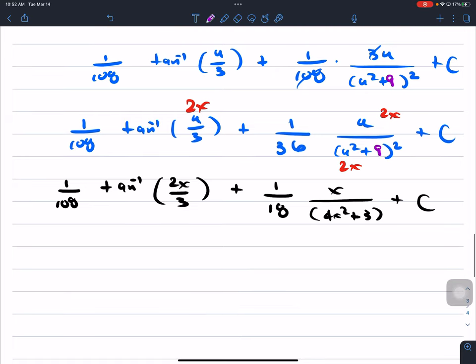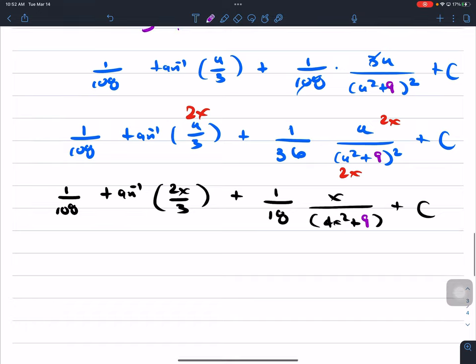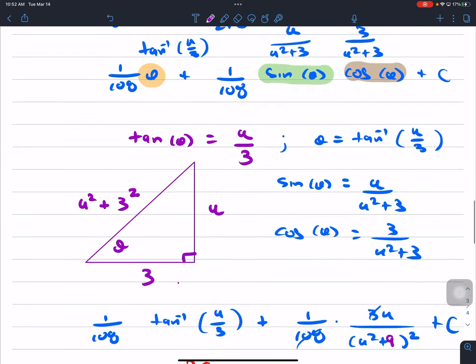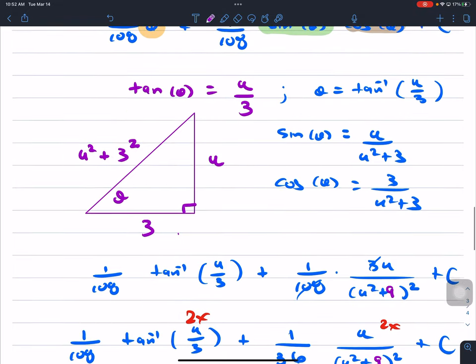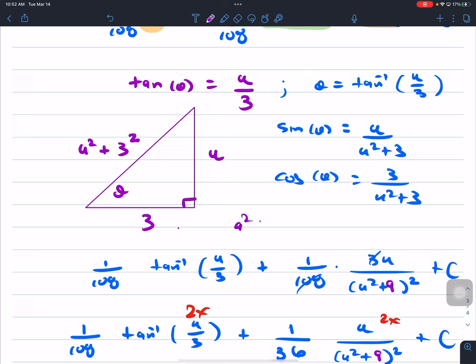So it's 4x squared plus what here? Plus 9. It should be a radical? Pythagorean theorem? I don't remember Pythagorean theorem. What's Pythagorean theorem? Isn't it going to be a squared plus b squared equals what? C squared. Am I missing a square root? Or is it no square root? Isn't this going to be, you say, here's A, here's B, here's C? Is that true? You guys see what I'm saying?